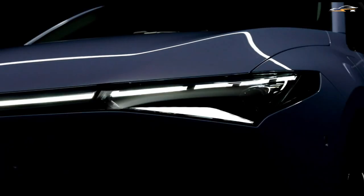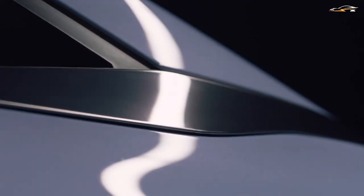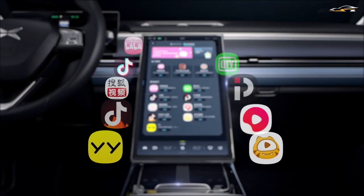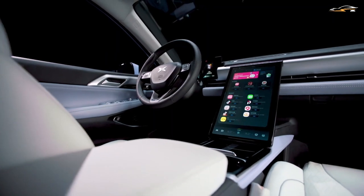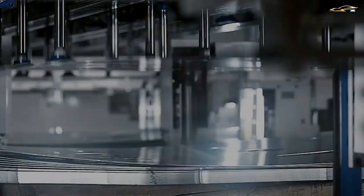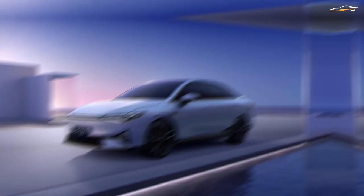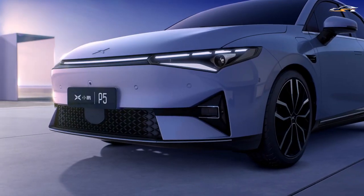Xpeng has unveiled the highly futuristic car ahead of its initial unveiling at the Shanghai Auto Show on April 19th. What makes the P5 so amazing is the fact that it has all the bells and whistles that modern electric vehicles are aspiring to have while having a highly competitive price point. Other EV makers such as NIO, Lucid, and Lordstown have also tried to give Tesla a run for its money, but none of them have tried to compete at the price point as well as Xpeng is trying to do. The release date for the Xpeng P5 is not yet confirmed, but it will be released quite soon.